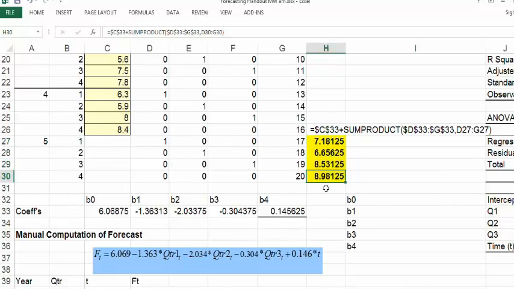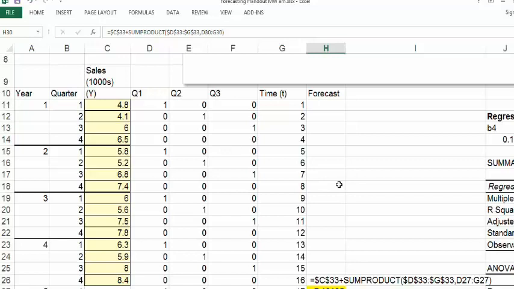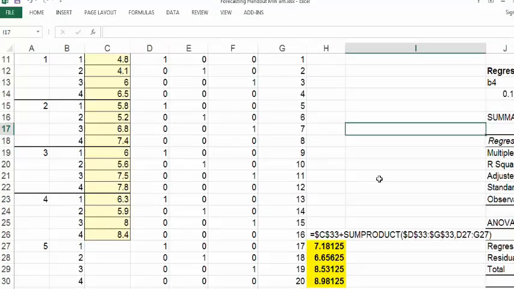Now here comes the fun part. I would like to overlay the forecasts on the chart of the actual data, and I want to see how close they are. I'm going to make another graph over the graph I already have.